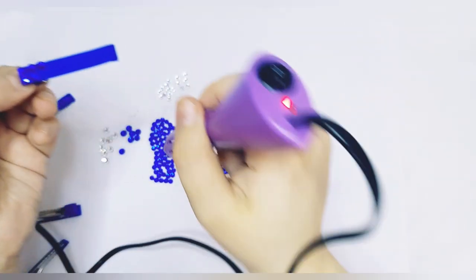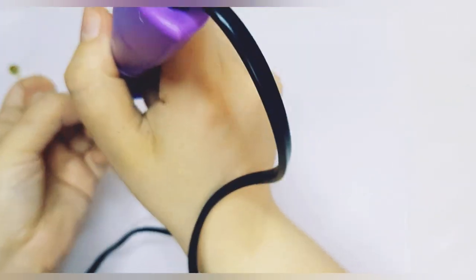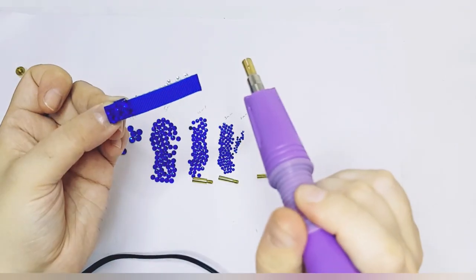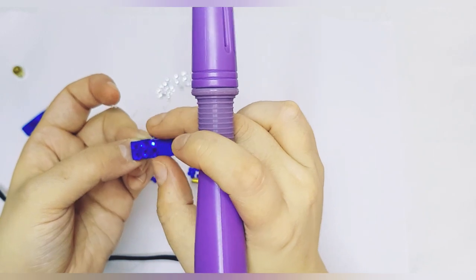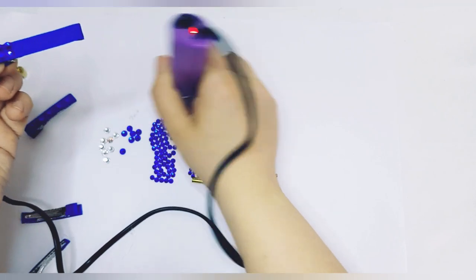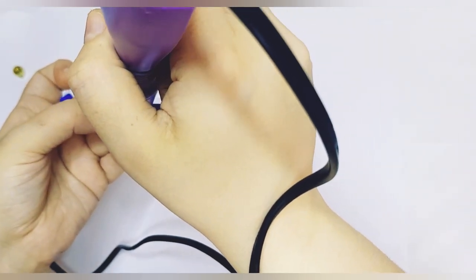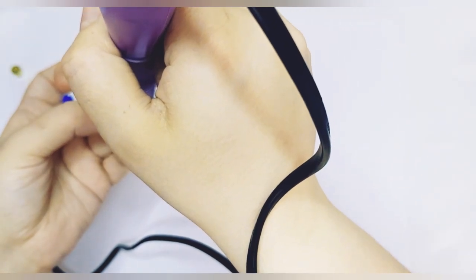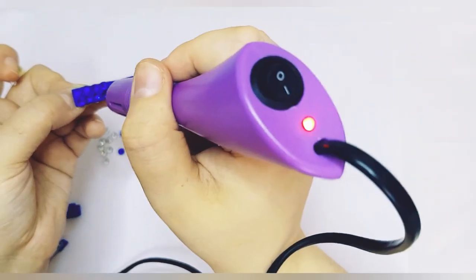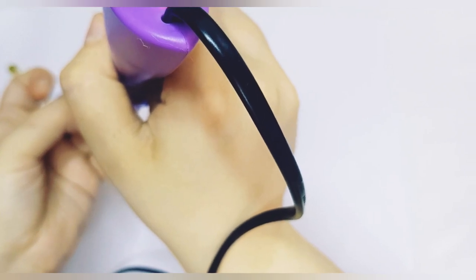1, 2, 3, 4, 5, 6. Pick up with your applicator. 1, 2, 3, 4, 5, 6. There we go. Straight up. 1, 2, 3, 4, 5, 6. And your next one. 1, 2, 3, 4, 5, 6.